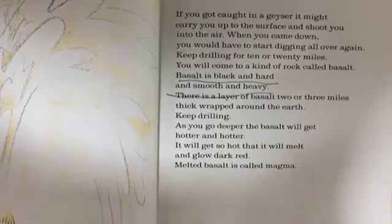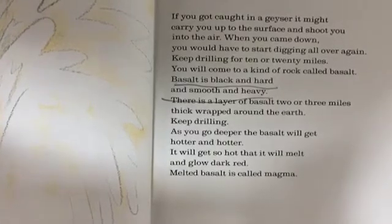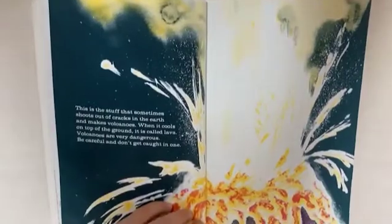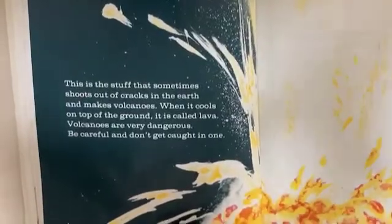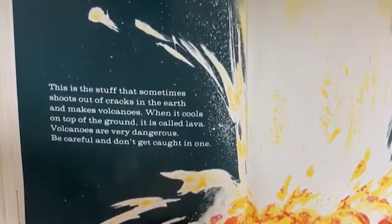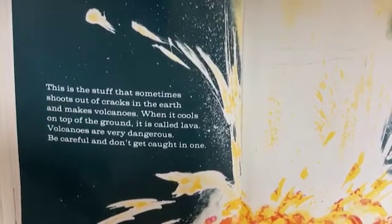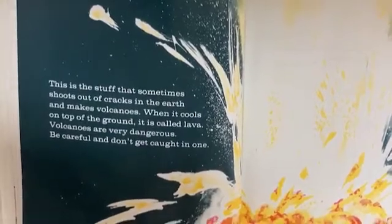It will get so hot that it will melt and turn a dark red. Melted basalt is called magma. This is the stuff that sometimes shoots out of cracks in the earth and makes volcanoes when it cools. When it cools on top of the ground, it is called lava. Volcanoes are very dangerous. Be careful and don't get caught in one.